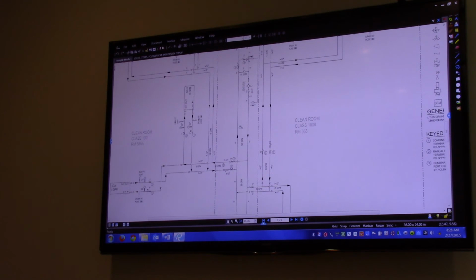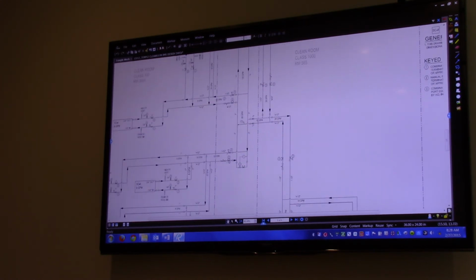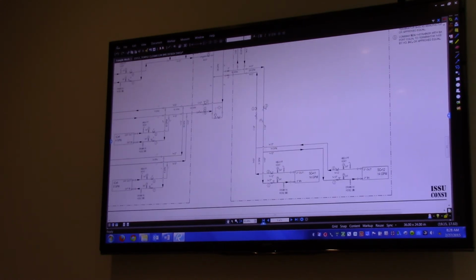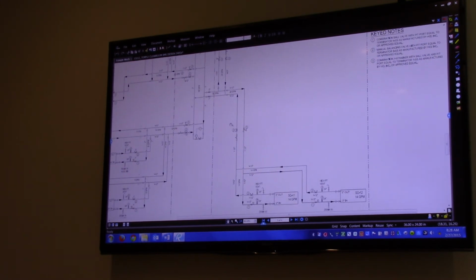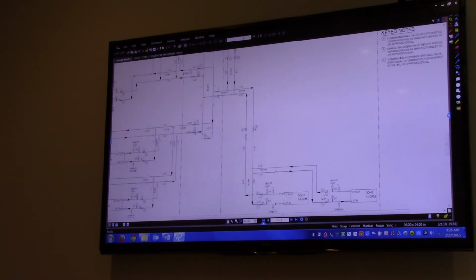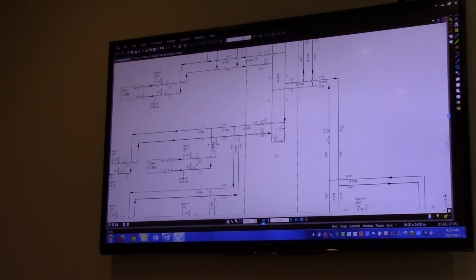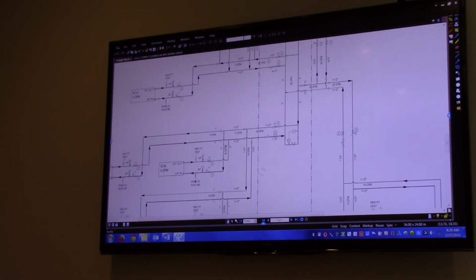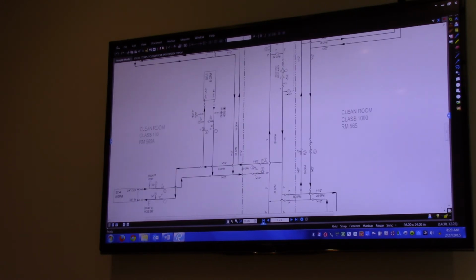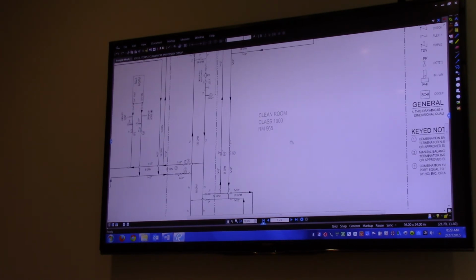But based on your lighting load and your fan filter unit load, it always should be providing cooling water to the coils. So if we were to follow this down, you will see control valves. So this control valve here is controlling multiple sensible cooling coils, right? Same with this valve here. It's kind of done in zones. And again, that's all being controlled by Siemens.